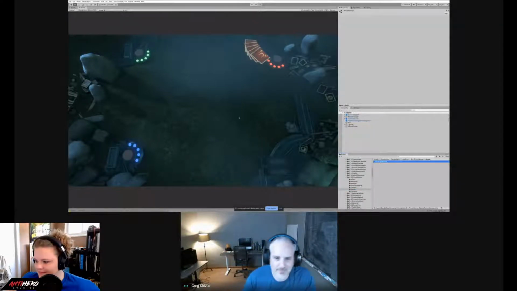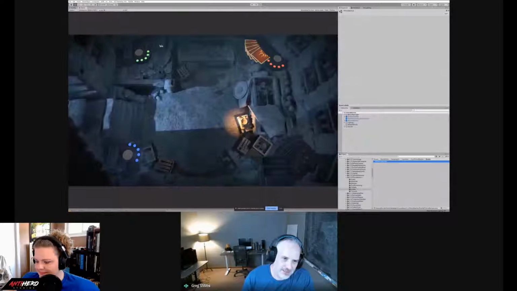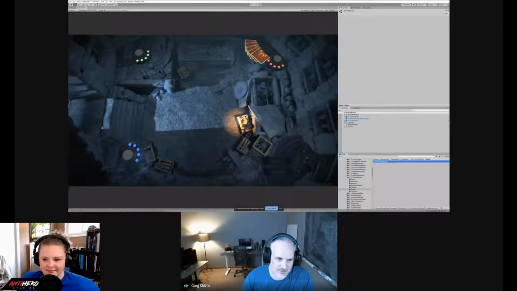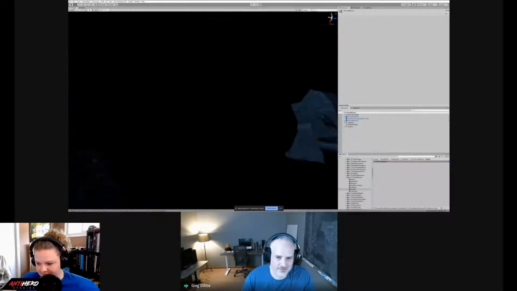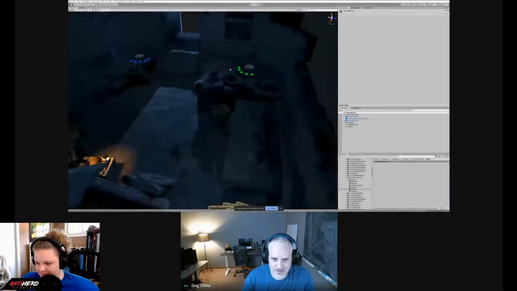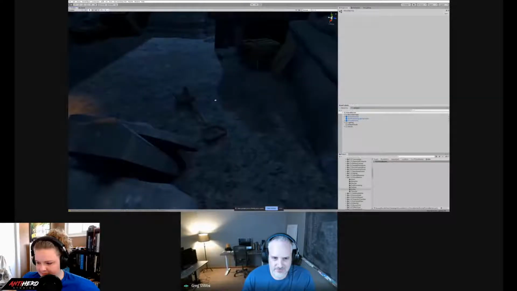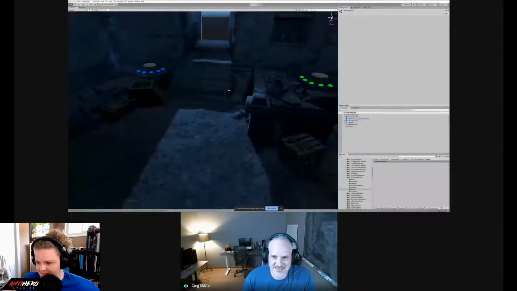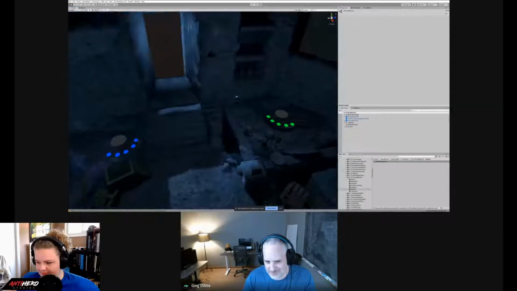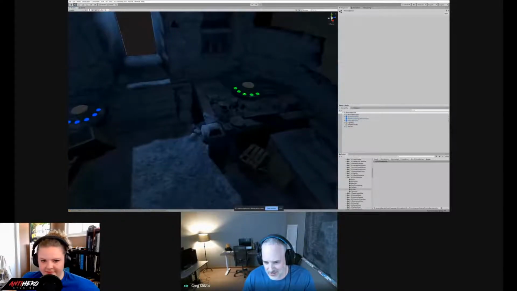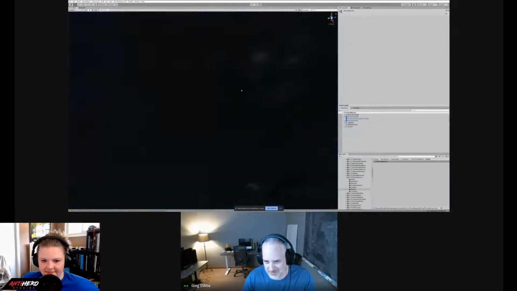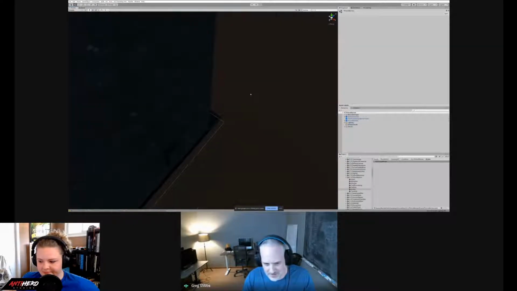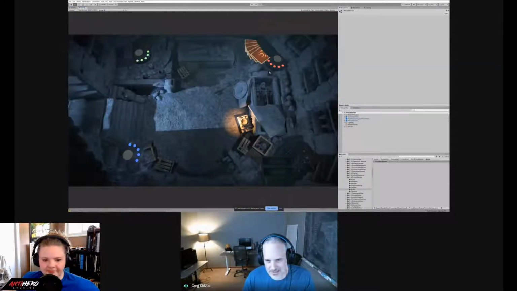That's a good one. So this actually came from the reference idea of covering everything in dirt, right? So we just applied one texture to pretty much everything, and it had kind of this cool effect where it just covered over everything. It kind of stinks because you can't do cool framing shots that you might normally do, just because we're locked by the perspective of the camera. But yeah, it kind of worked out.